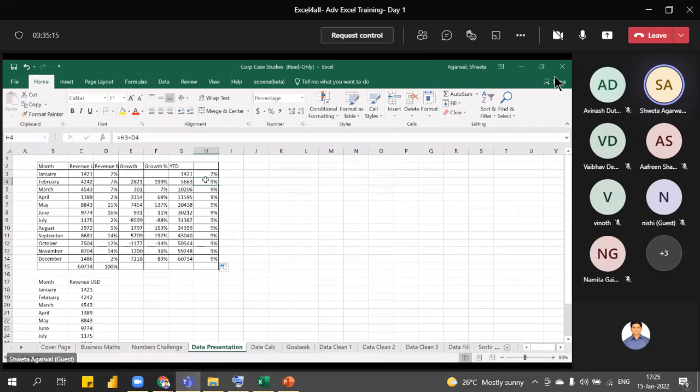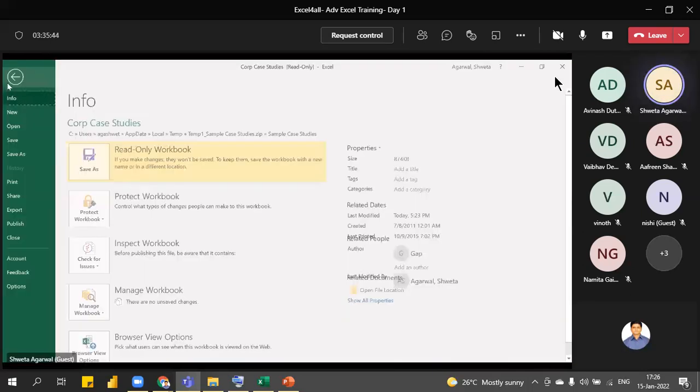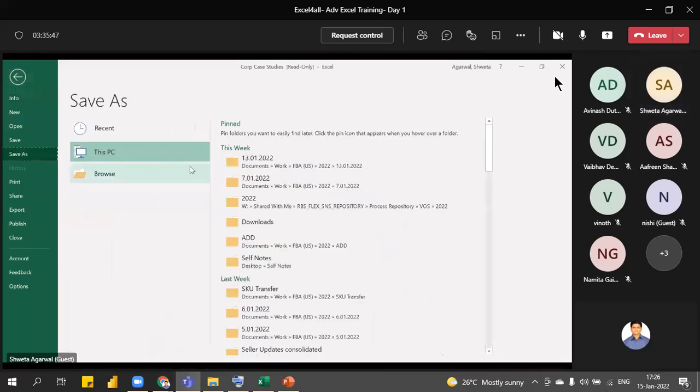Then you just drag now. Drag this one again. It is giving the same. Your formulas are not working. Why is it in read-only mode? Save the file. I guess you are trying to access it through that zip folder itself. Save the file on your local desktop or somewhere. Then stop sharing.